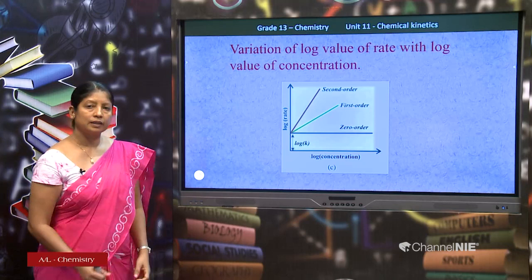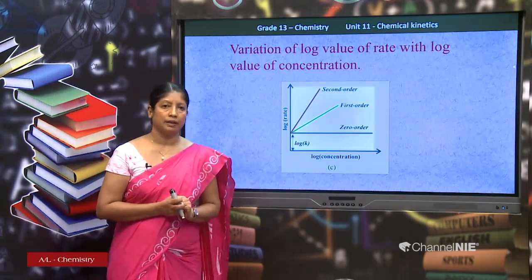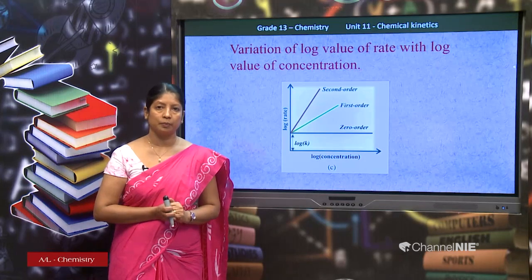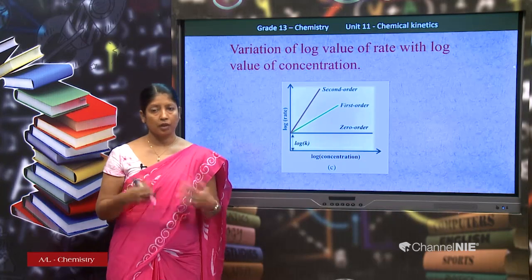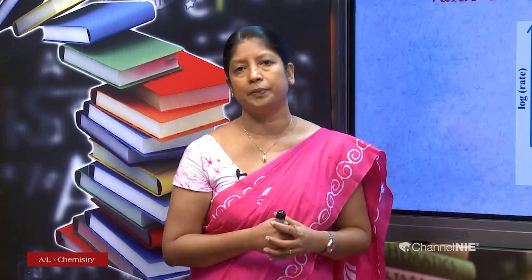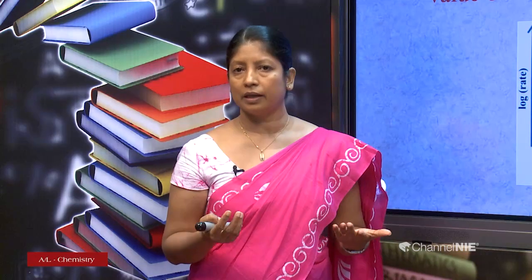So, in the exam, what kind of method are we going to select to find out the order with respect to a certain reactant? We came to know that to plot the graph, at least 5 data points have to be given. So, let us say you are provided with a certain question in our A level paper, with several experimental data. But normally we say it's not suitable to go for the graphical method. The reason is it is time consuming.